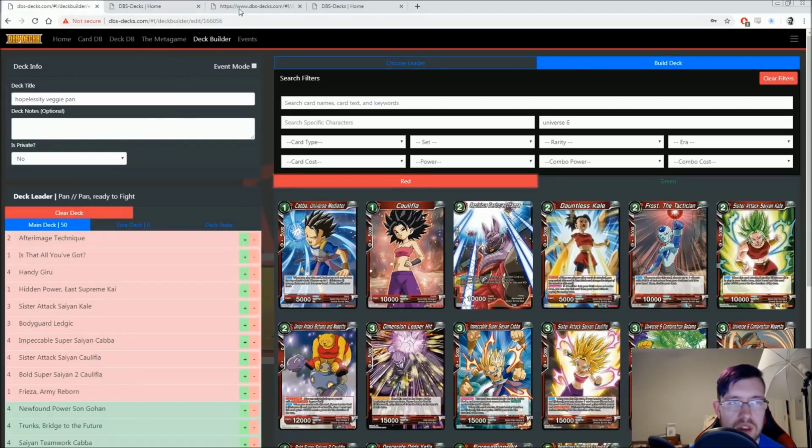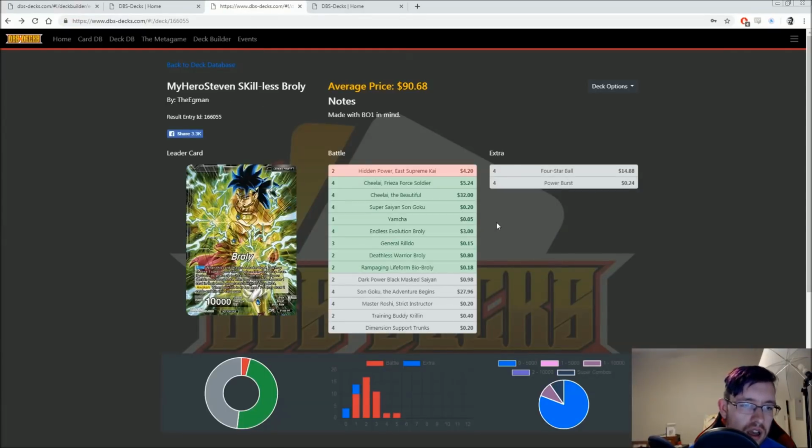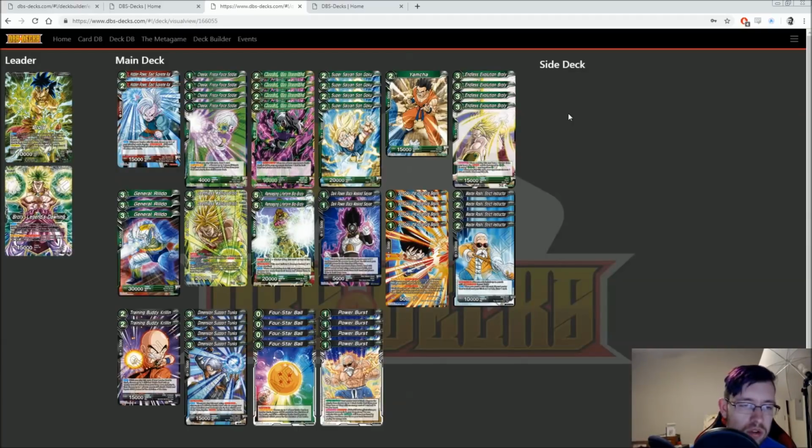Thank you guys so much for sending me these, and let's go next to this My Hero Steven Skillless Broly. This is not like the original version he sent me, and I know that he's been working on it for the last couple weeks. He told me I could look at it and show it to people, so hopefully I'm not ruining his spice, and that still stands. But something that I originally suggested was these Training Buddy Krillin.